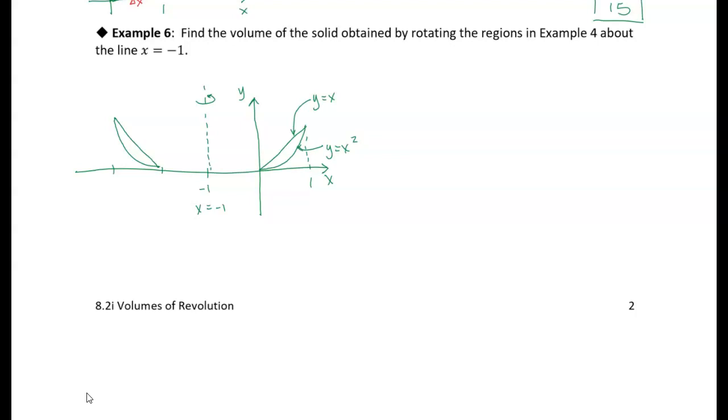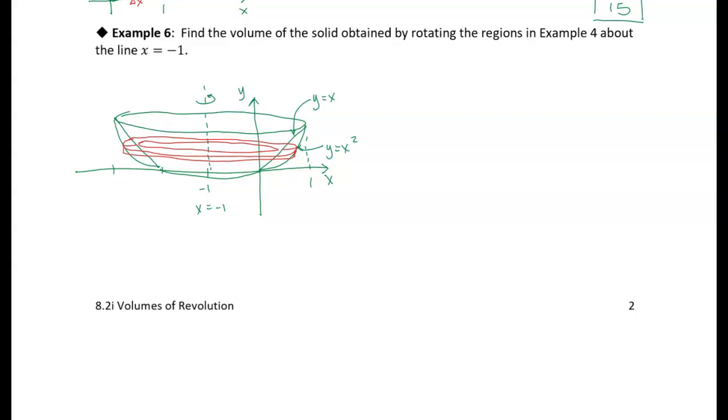Trying to draw what this looks like is kind of a pain. That's not a real good looking diagram, but hopefully you get the idea. So what I've done is tried to draw it so it looks like it's in 3 dimensions. I rotated it around so you get this almost bowl-shaped thing, only it's really open in the bottom, right? Because there's this hole in the middle. And I've tried to draw what one of the washers looks like. So this red thing that I've drawn here is one washer.